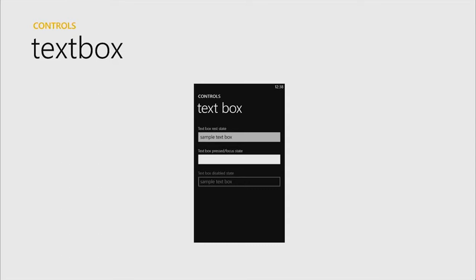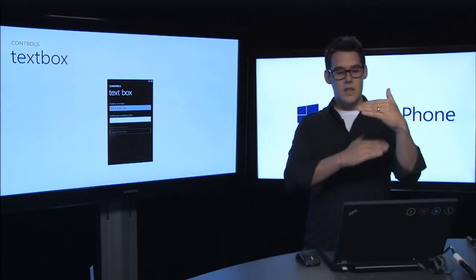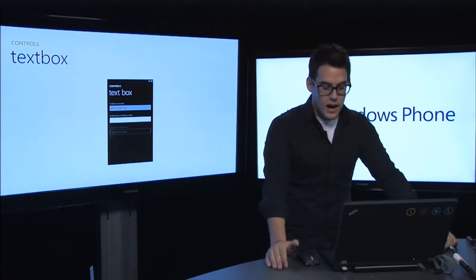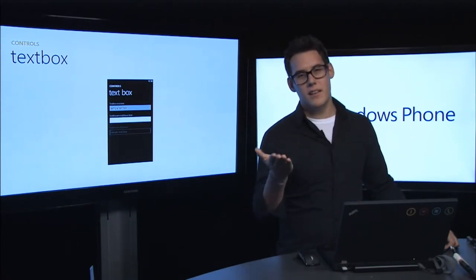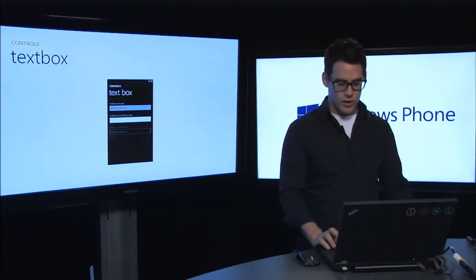The next is the text box, and text box is an editable control. A couple of things to note about the text box: as you type, it'll animate and get taller if you don't define the width and height. So you can create a height on it, or by default, it will fit one line of text, and as you type, it'll continually get bigger. You can tap it for focus, and automatically an on-screen keyboard will slide out. Tap and hold will allow you to put a precise caret location. So if you want to make a selection, you can move your cursor directly in between a certain amount of letters. Tapping on a word will select that whole word.